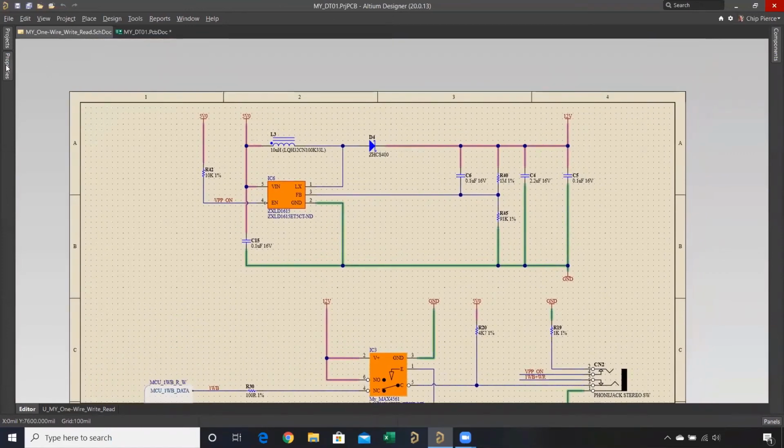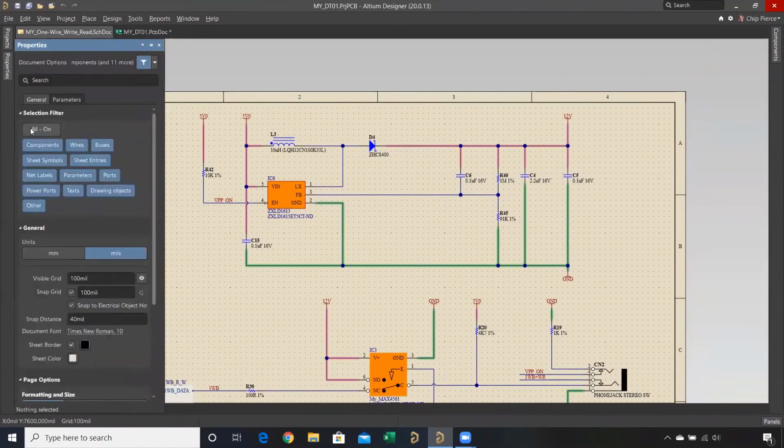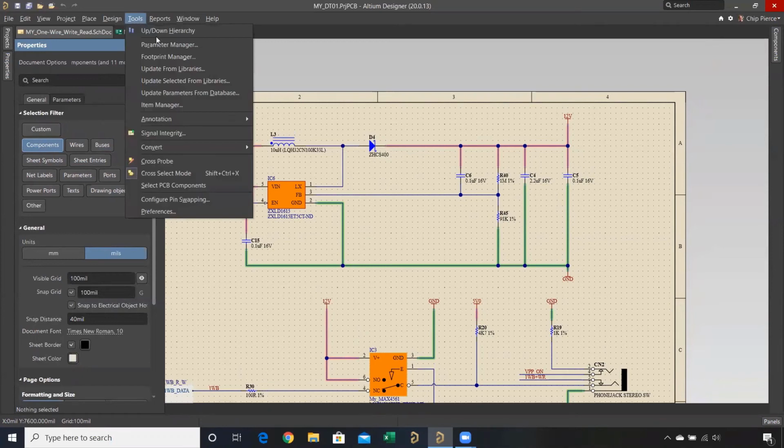Back here in the properties panel with nothing selected, I'm going to turn everything off except components. And I'm going to go up to the menu bar under the tools menu and ensure that cross select mode is enabled.